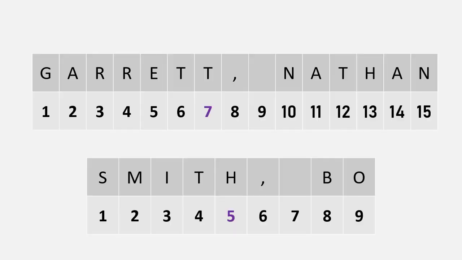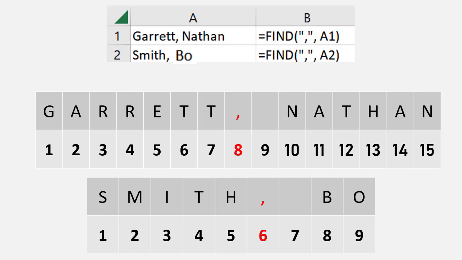What we're going to do is look at the position of the character after the name. So for Garrett, the first seven characters are G-A-R-R-E-T-T, but the eighth character in the string is the comma. Because the next character is always a comma, I can use that to tell Excel how much I want to take with my LEFT function — five for Smith and seven for Garrett. The FIND function says what do I want to find, which is the comma, and what cell do I want to find it in, which is A1 or A2. This is going to go into each bit of text, find the comma, and return the number eight for Garrett and the number six for Smith.